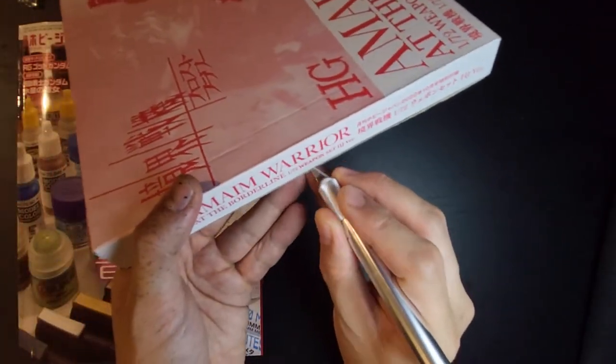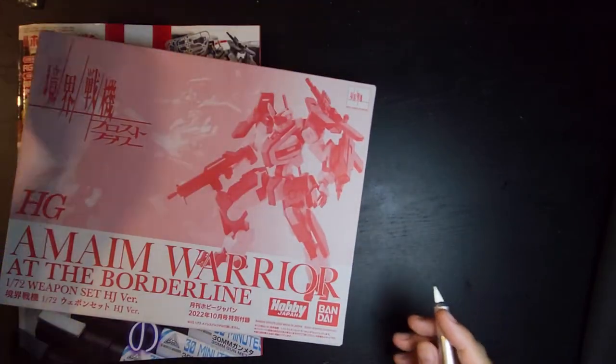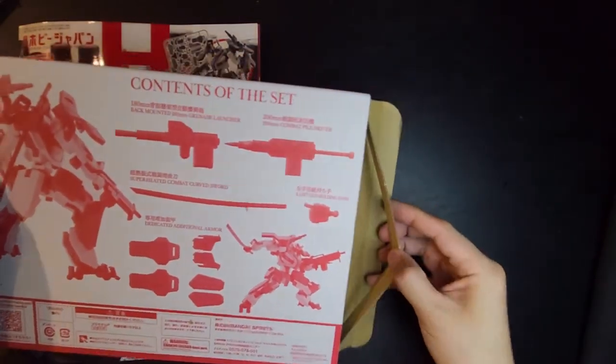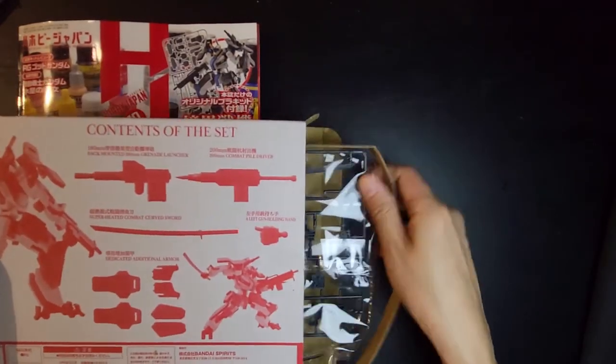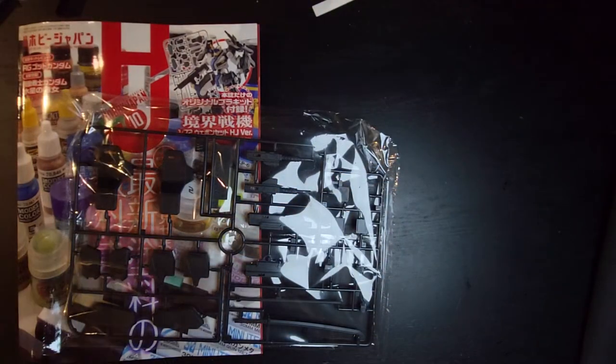So you can see I haven't opened this one yet. So this is going to be a surprise for me as well as you. But from the image, I think we know what to expect, because there's actually a description on the back as well. But I do want to see what the runner looks like. Fairly well packaged, actually. That seems pretty safe in there. Very snug. Let's go. Alright, so there's nothing else in the box aside from some structural cardboard and one bag, one runner. Open that up. We'll see.